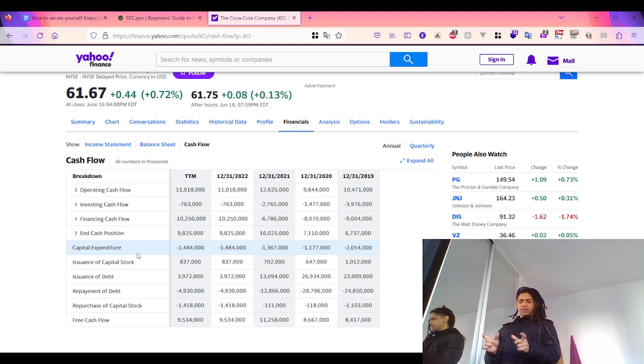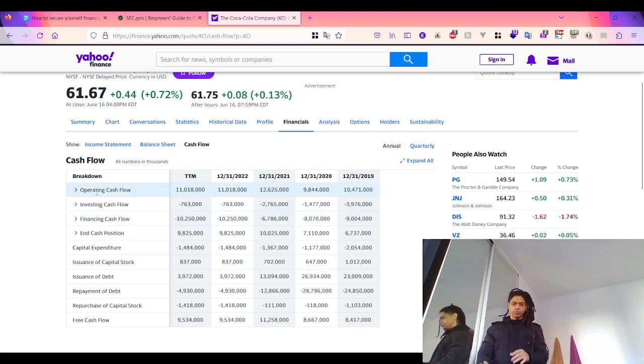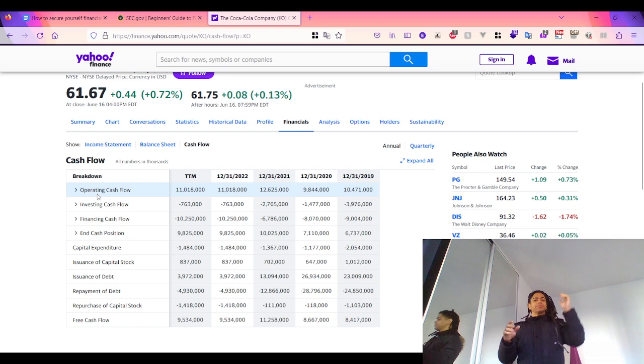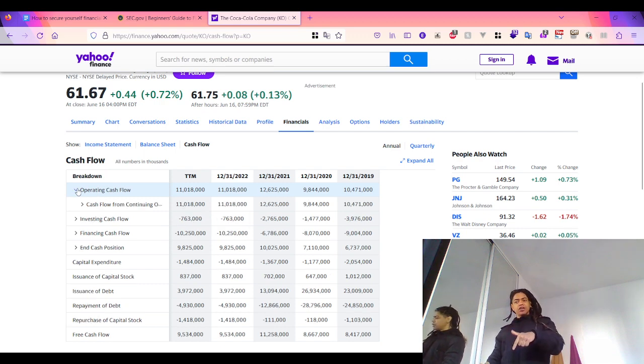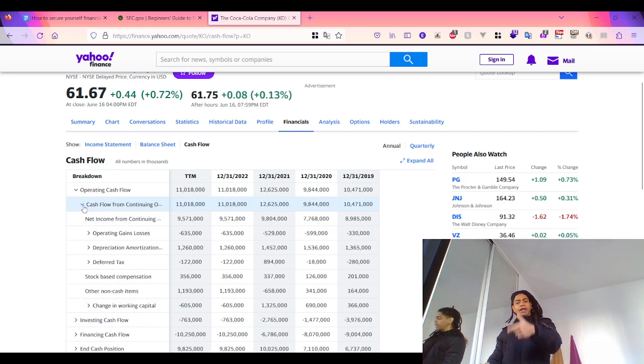So this is generally made of three parts. This cash flow statement will review the cash flow from these activities: operating, investing, and financing. So operating activities, what it does here is it analyzes the net income from the income statement and reconciles it with the total amount of cash that was used or received from operating activities.